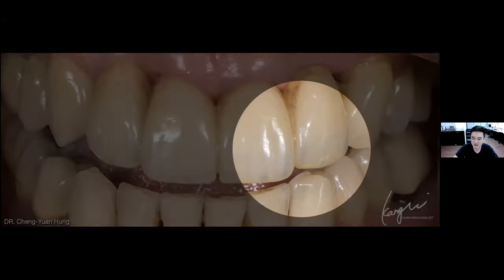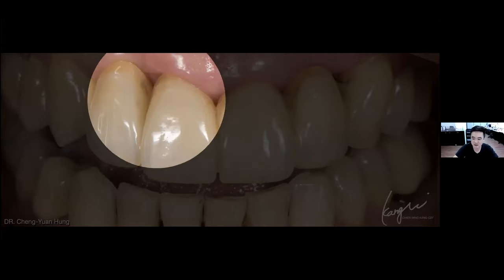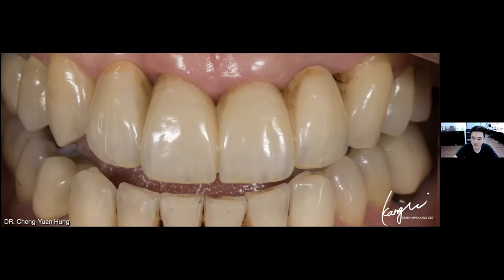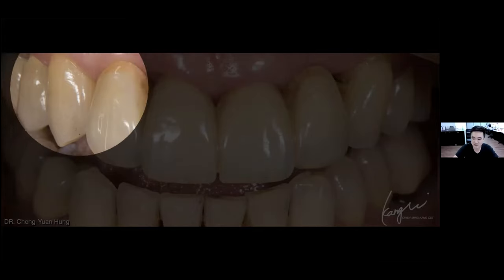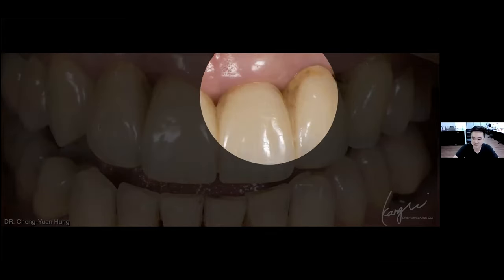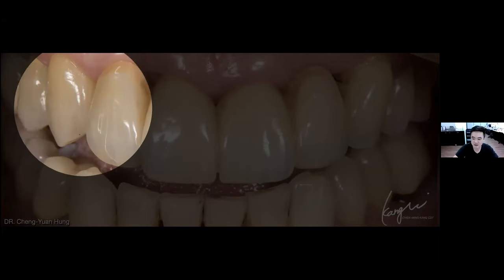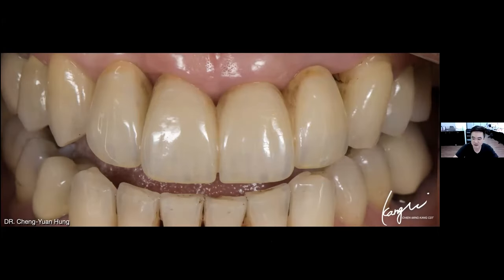And then you can see, I really like to create a micro texture on the surface. I like to create the micro texture on the 3D layer surface because after baking it looks more neutral, like you see, this is a neutral canine. I like to create at least the texture on the surface. They will make the layer very similar. You see, it makes your monolithic restoration more like natural teeth and closer to a porcelain crown. So this is an interesting and very easy skill to learn. If possible, you can try.